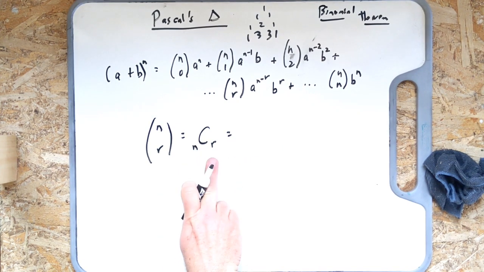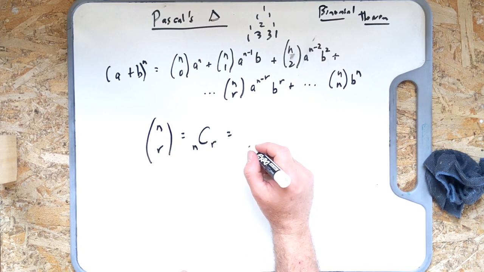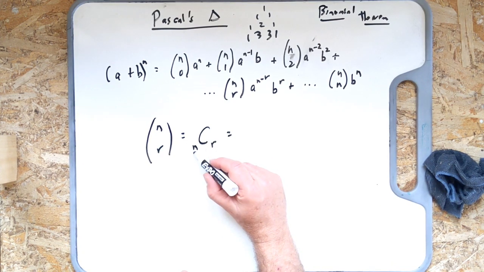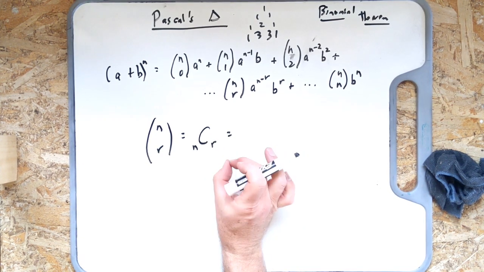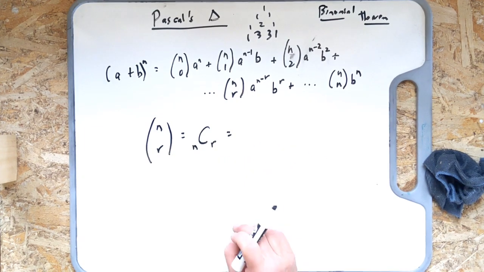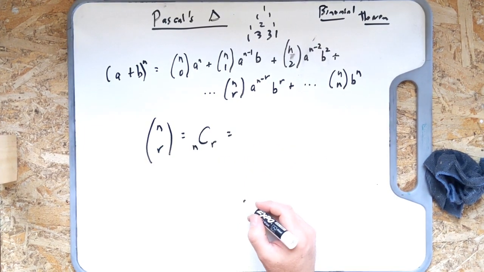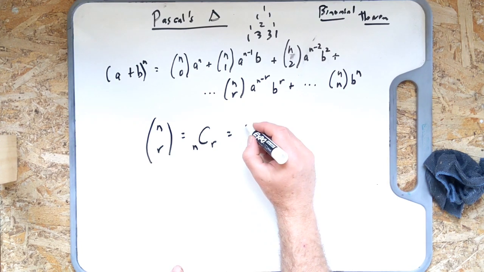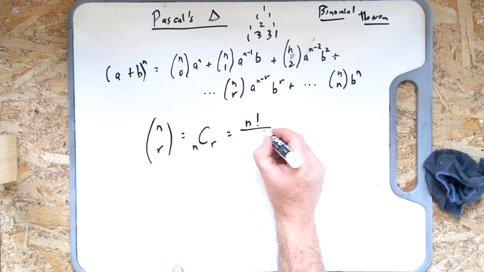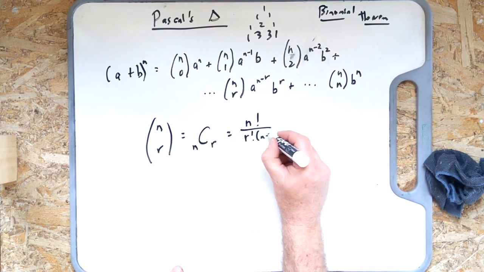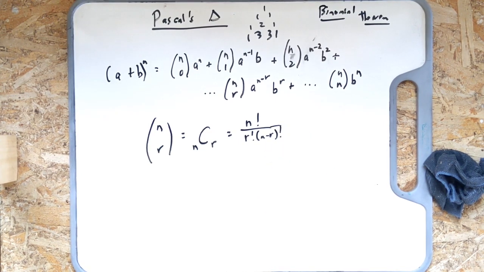This means the combination of n things taken r at a time. It's actually a probability term, and we'll use this in probability in Algebra 2 after this. And for those in college algebra, we already have this in probability. It means taking a certain number of elements, like 10 elements, and putting them together 3 at a time, for example, 10, 3, and seeing how many ways you can do that. In this case, there's actually just a formula for it, however, which is n factorial over r factorial n minus r factorial. And I know you don't know what factorial is yet, but make sure you write that down, and then I'm going to go over what factorial is.